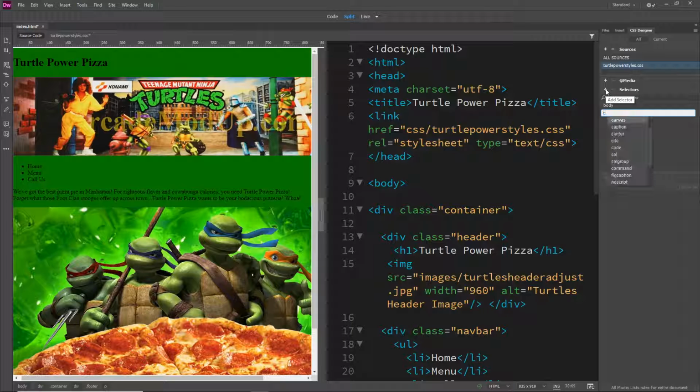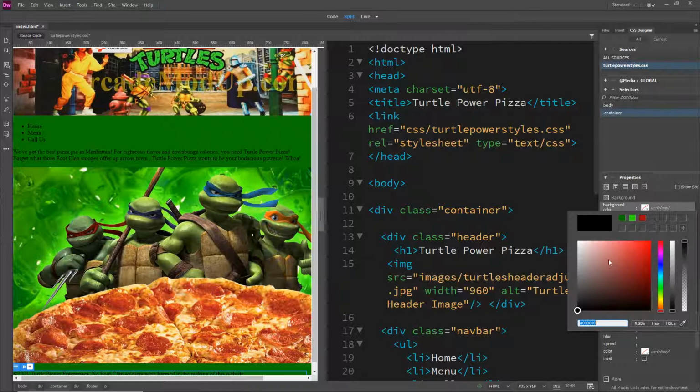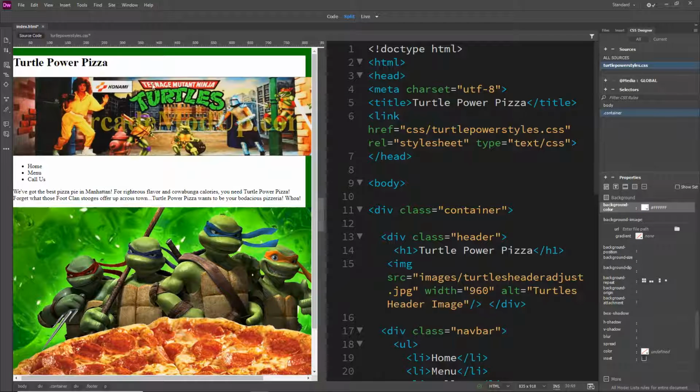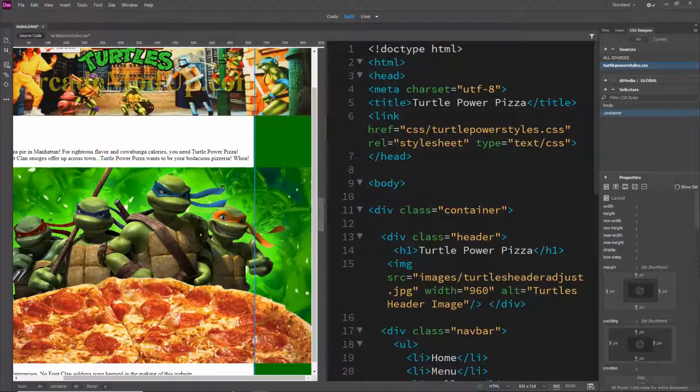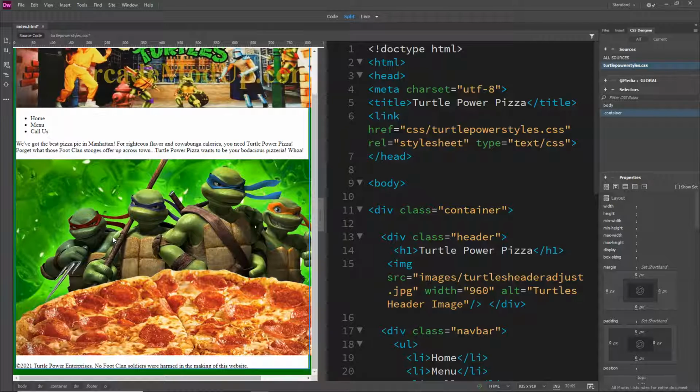And this time I'm going to do just dot container. And this time I'm going to make the background color white. Okay. All right. So everything outside of this is green, and then our container is all white inside. Okay. And then we're going to handle margins and padding and all the rest of it. Let's take it just one step at a time.